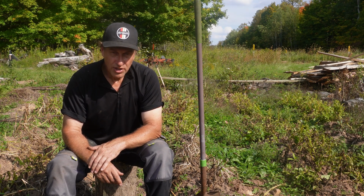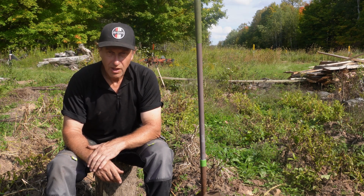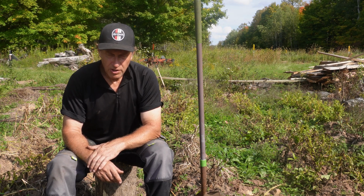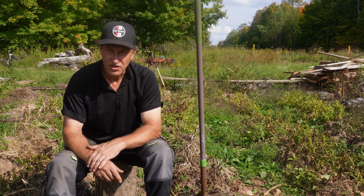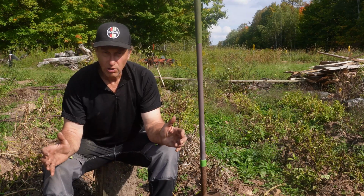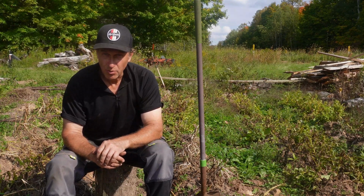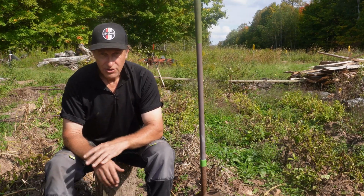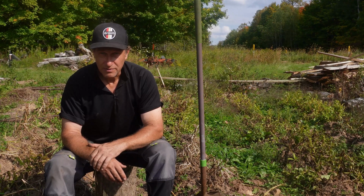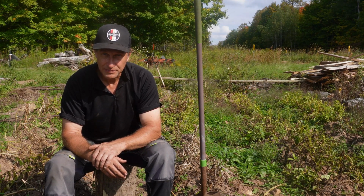So I plant potatoes every year because of a story I heard when I was a kid. The potato farmer told me when he was a little kid, he saw the biggest potato he's ever seen. The potato was so long it wouldn't even fit in a bushel basket. That potato was grown by my great-grandpa on this property. So every year I gotta plant potatoes, maybe just in the hope I'll grow one that big someday.